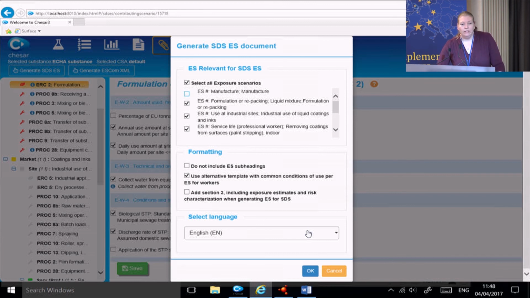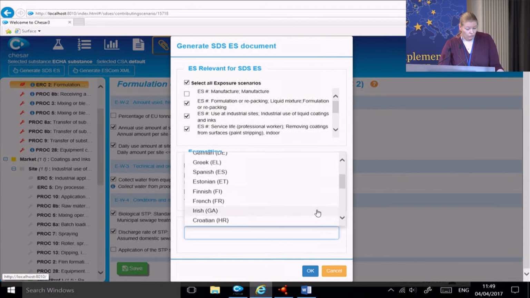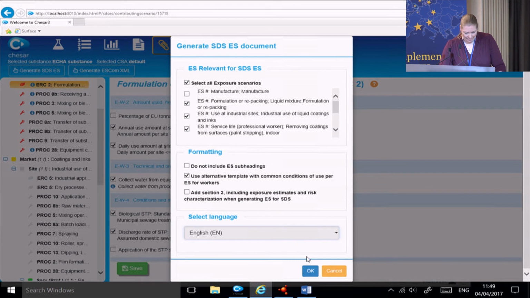There is a possibility to import translations for the standard phrases, so you will have to do that yourself. And once that is all available, then you can generate the ESTS, the exposure scenario for communication in the language that you wish. These are just all the EU languages. For now, let's do it in English so we all understand.